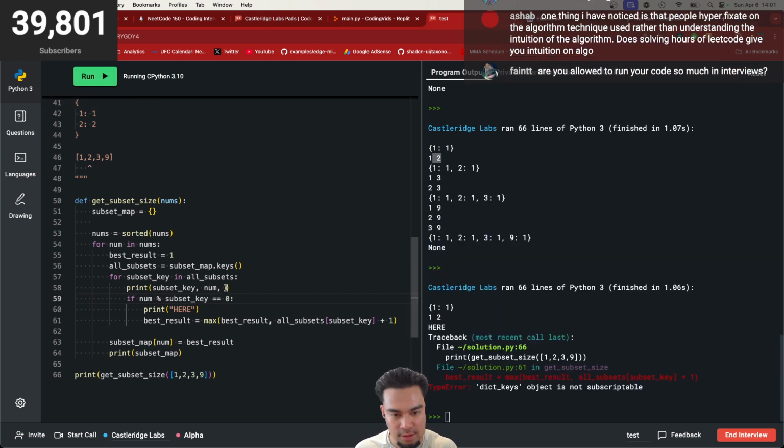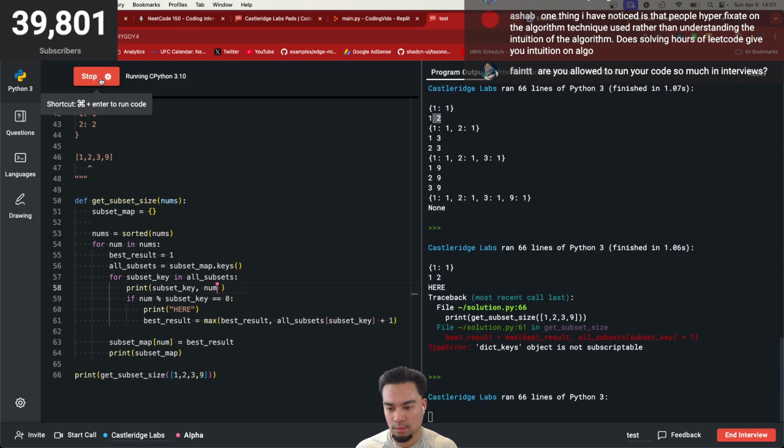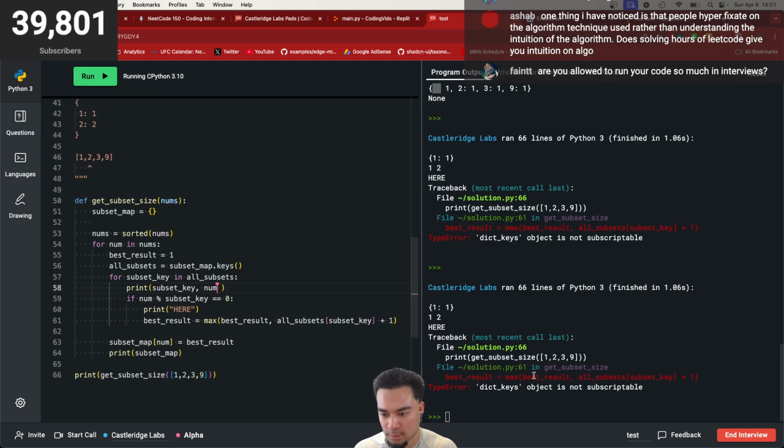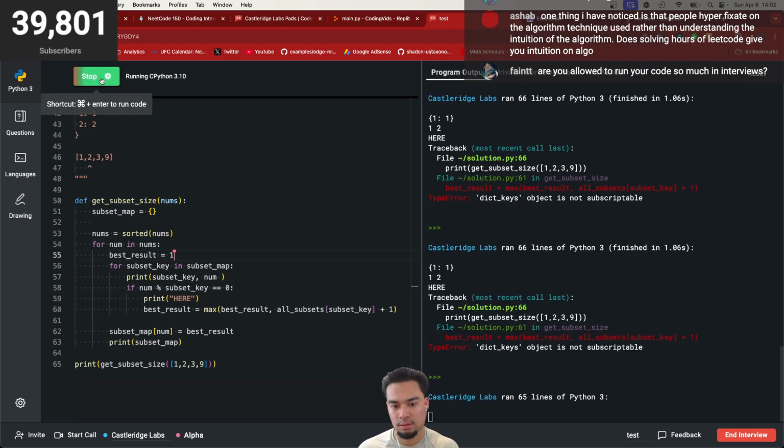The keys are not... You have a comma here. Oh yeah, you're right. I don't know if you have anything else, but the keys is not subscriptable. Oh, I just need to turn this into a list. So you can just do for key in dict. That would give you all the keys too. You don't need this. Okay, look at this, right? Yeah, and you get rid of that completely. So subset maps should just be your map.